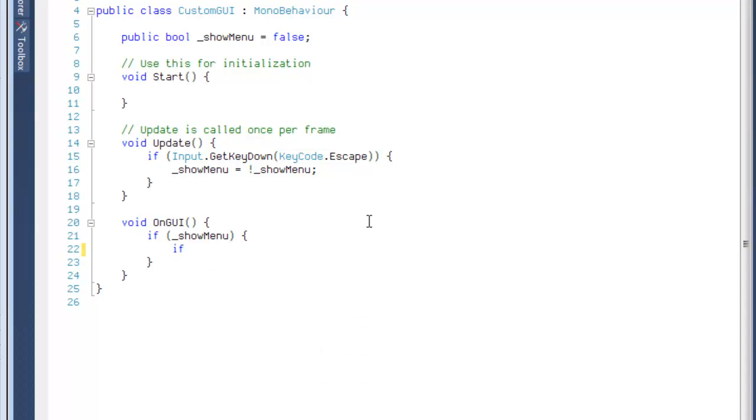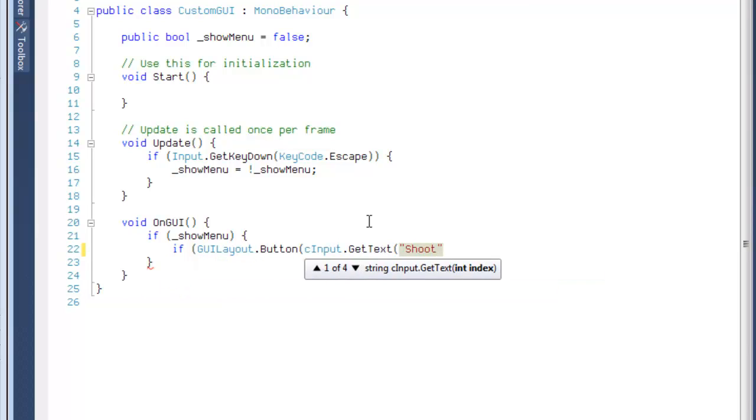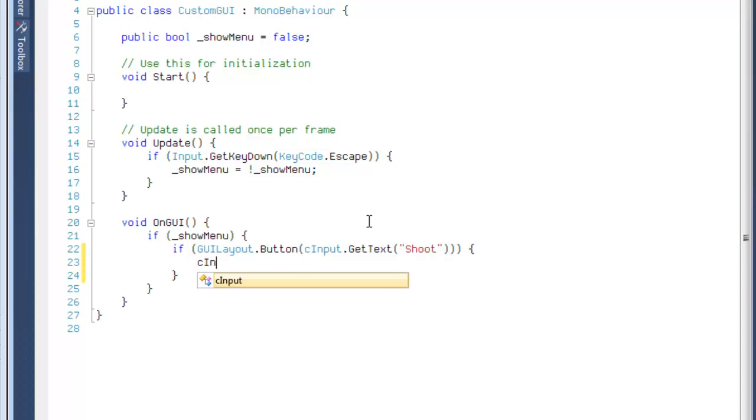So we start with the GUI layout button, and then to display the text, we use cInput get text, and then the name of the action, which is shoot. And then when we click on this button, we'll call cInput change key shoot.